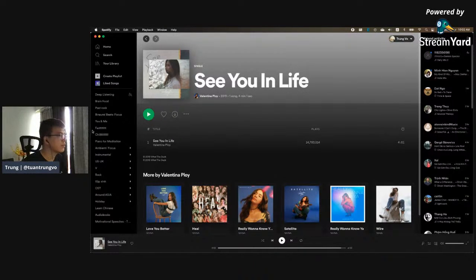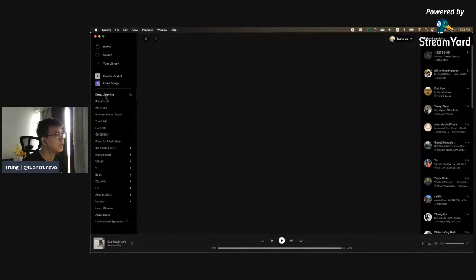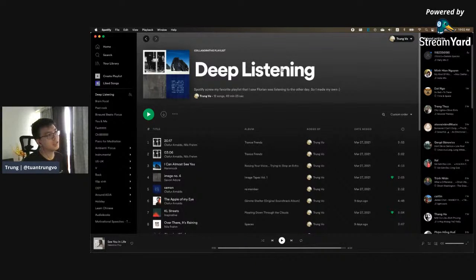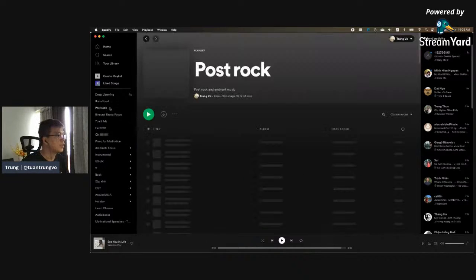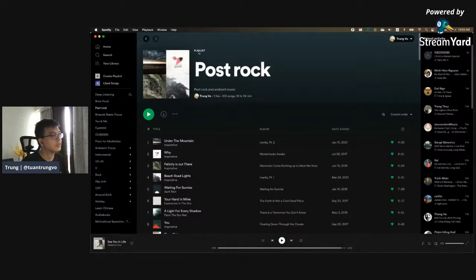As you can see, for example, when I click into one of my playlists, the UI is very much similar. There's a title, and there's the type of what we'll call media. The media could be a playlist or an album. So there's a type of the media, and then there's a title, and then there's a description.